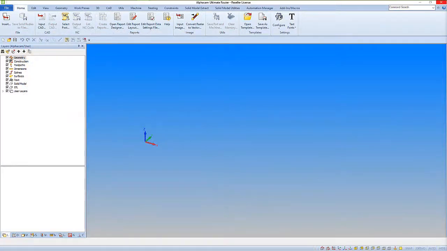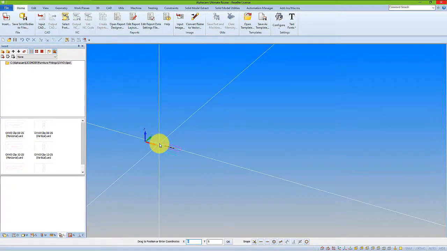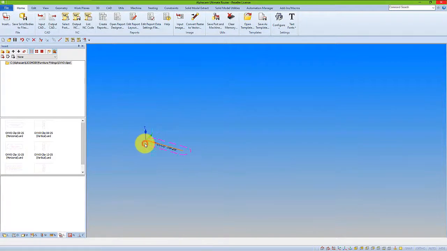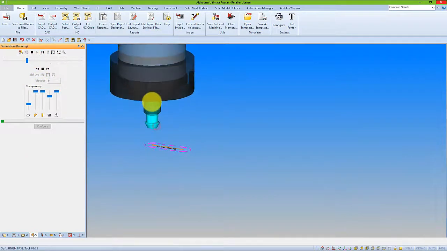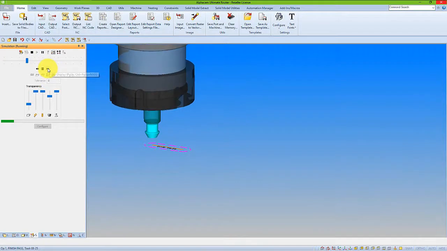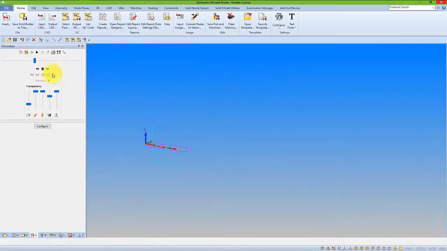So if we now look in Alphacam, I can go to my File Inserter tab. When we install the macro, we get some sample clips inserted already. So with my File Inserter, I can add these to my drawing wherever I require. And this inserts the outline of the fitting and the machining. So if we just run the simulation, we can see the type of tool that's being used. Obviously it just comes along, machines in, and then comes out of the part to create the fitting or the hole for the fitting to push into.